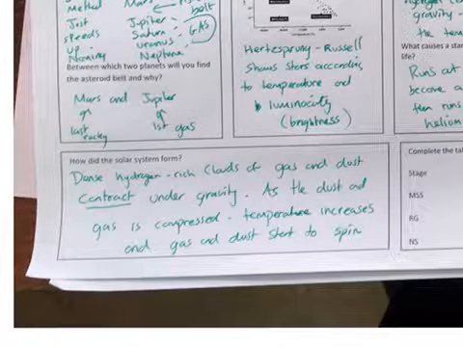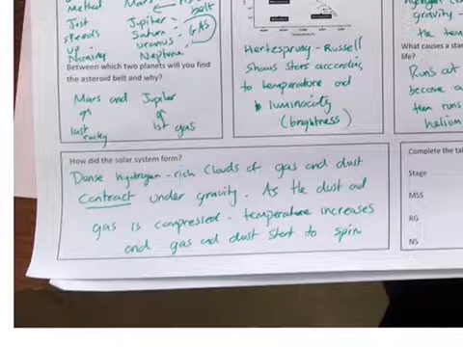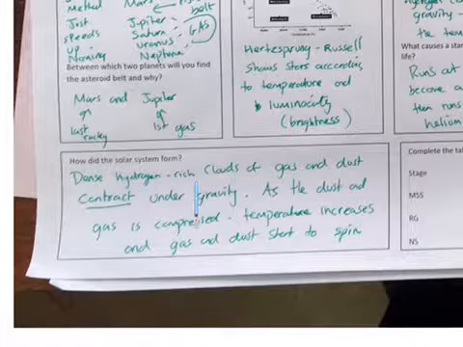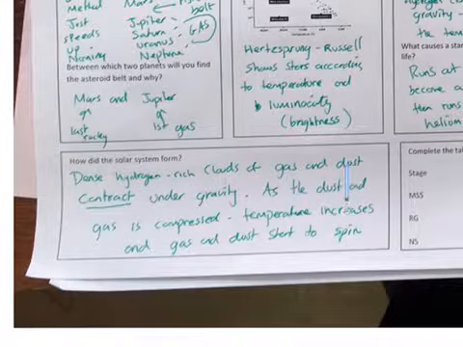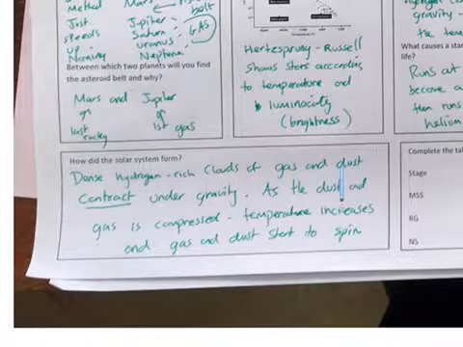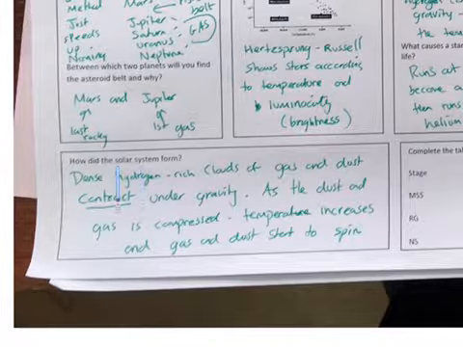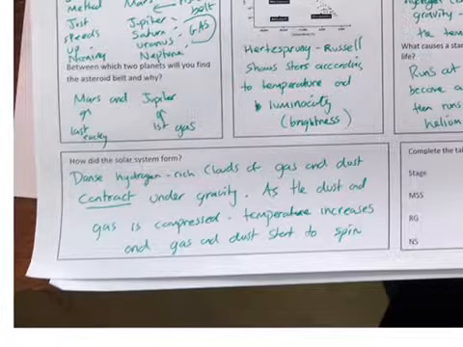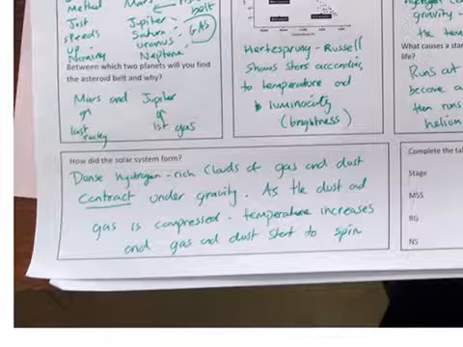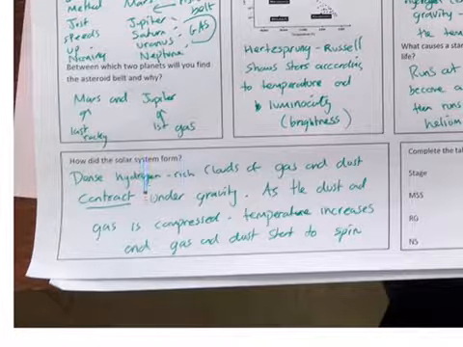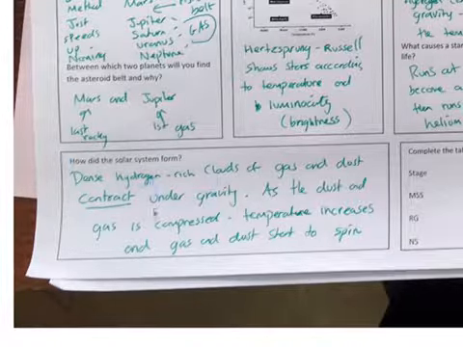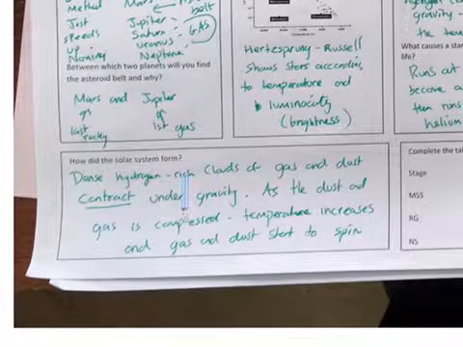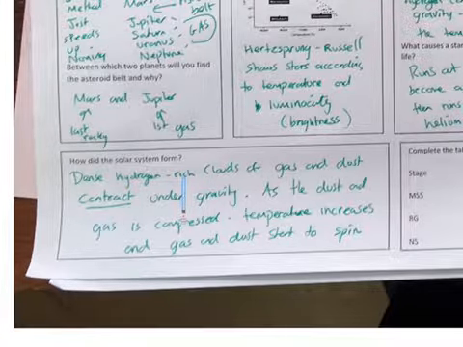Let's go for the bottom one before we nip it back up, because that's to do with stars. It says here, how did the solar system form? Well, you got dense hydrogen-rich clouds of gas and dust. So the clouds of gas and dust is always going to be your top answer when it's asking for something forming in the solar system, whether it's to do with stars or planets or the solar system itself. And it's important we put hydrogen rich because that's how stars are going to form.